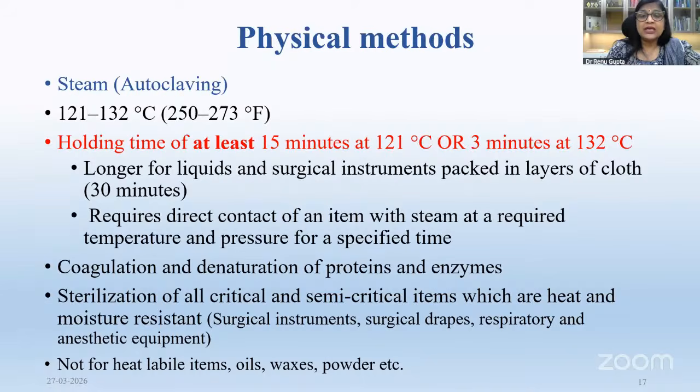So all this latent heat is present in the steam. When it comes in contact with the cold equipment, cold instruments, it will transfer its heat to these microorganisms and these microorganisms will be killed. This autoclave is a very simple method, but as students, you must remember the time, temperature, and pressure. Generally, you should remember one temperature at least. It is 121 degrees centigrade for 15 minutes at 15 pounds pressure per square inch.